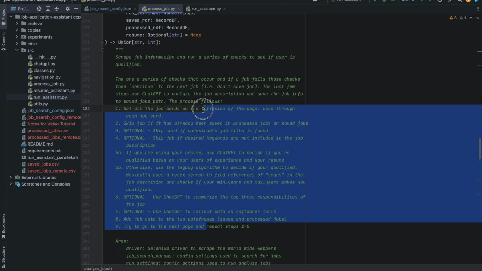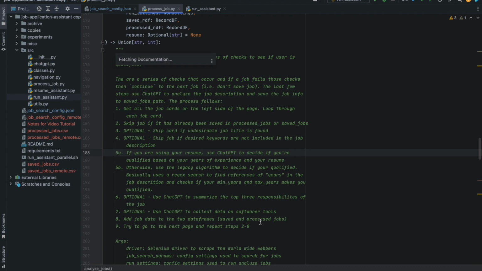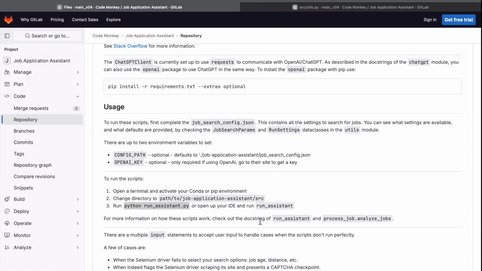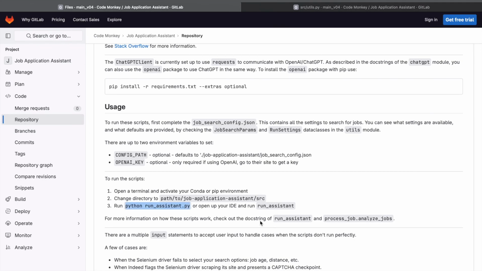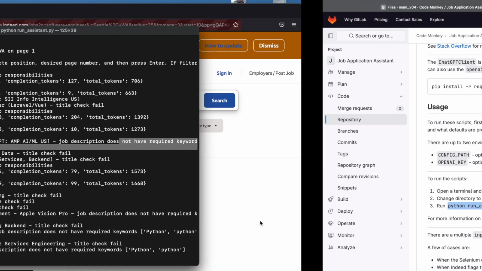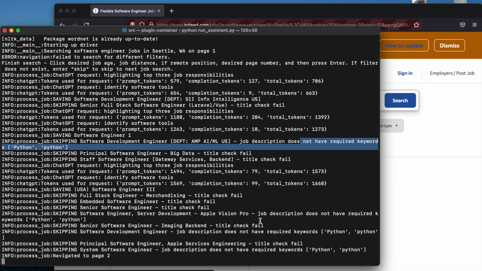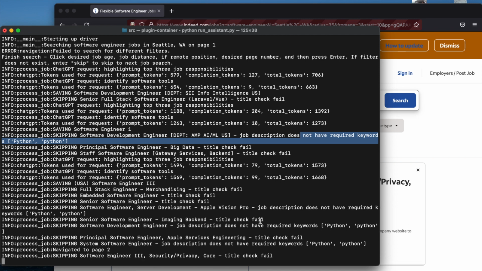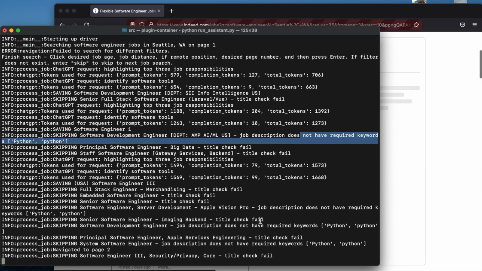It's going to tell you the filters that the job is analyzed on. So this gives more information on exactly how the scripts work. I really just want to make this a tutorial of how to use it, not exactly how the functionality behind it is working. So I'm going to let this finish and then we'll go over the output.